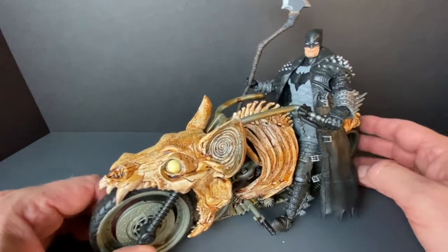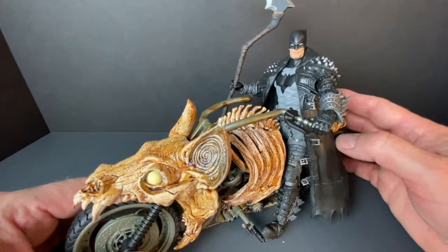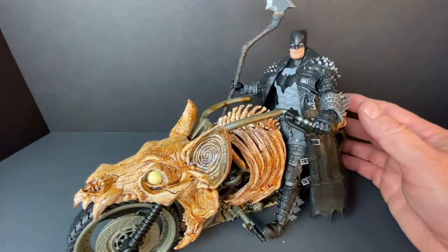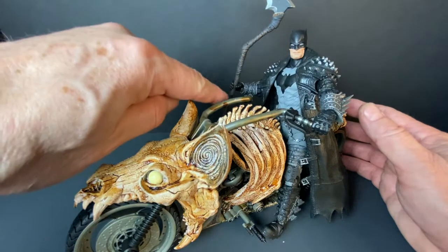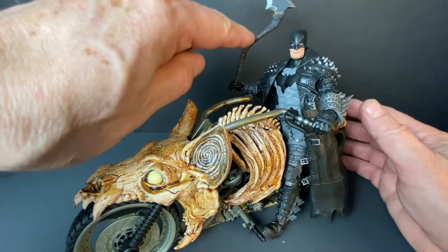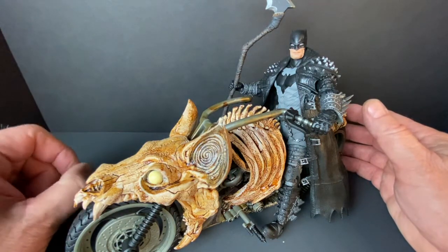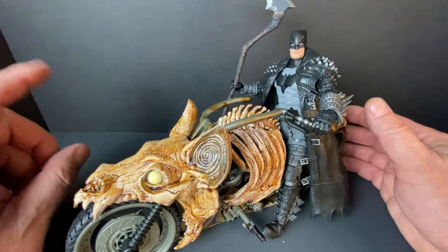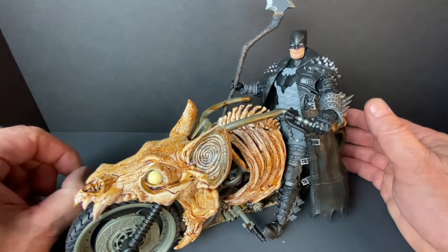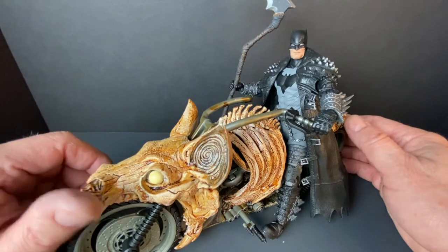And now here's our Death Metal Batman. And of course, what we tweaked, let's put it that way, is his scythe. You can see now. You see now? Yes, yes, you can. There is some detail that you couldn't see before because we've actually got 3 different colors in there. We've got the brown shoe polish, and then we've got a gray wash on top of that. And I think that came out really, really well.